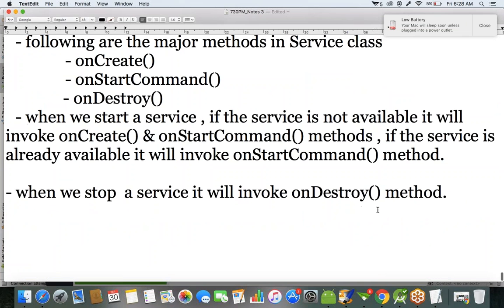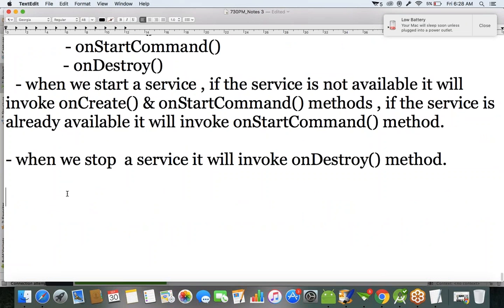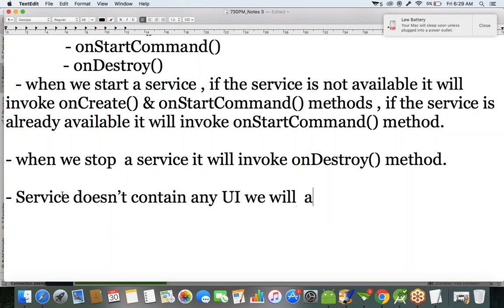And the last thing is that every service class we have to configure, and a service doesn't contain any user interface. Service doesn't contain what? Any user interface, because it will execute the process in the background.